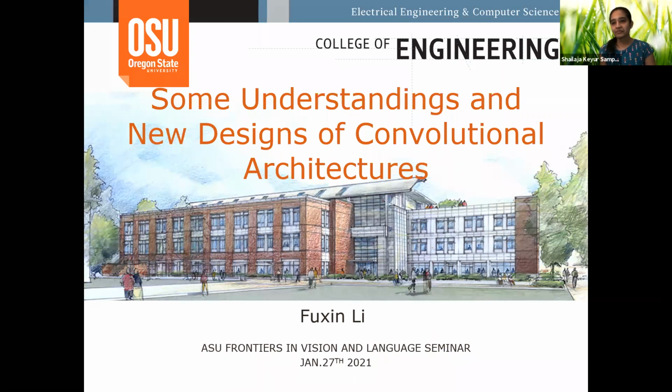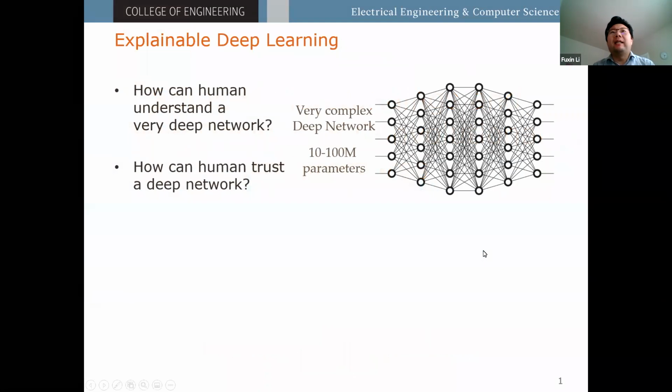All right. Okay. Thank you, Shailaja, for the kind introduction, and thanks Pietro for inviting me to give this talk. Today, my talk is mainly about some understandings and new designs on convolutional architectures. So this all started with our research in explainable deep learning. Explainable AI has gained quite a bit of interest in recent years. We started working on this in about 2016.